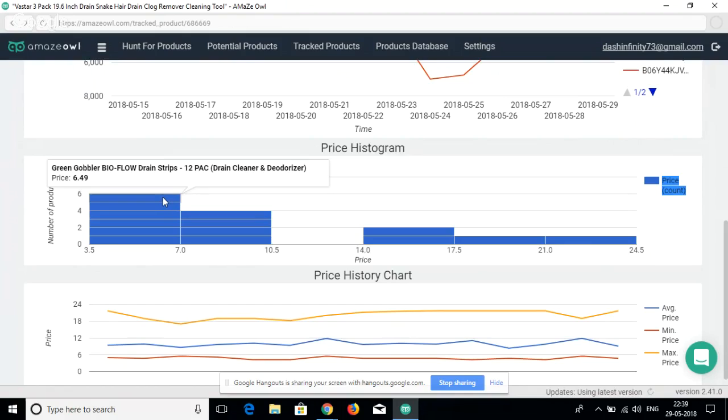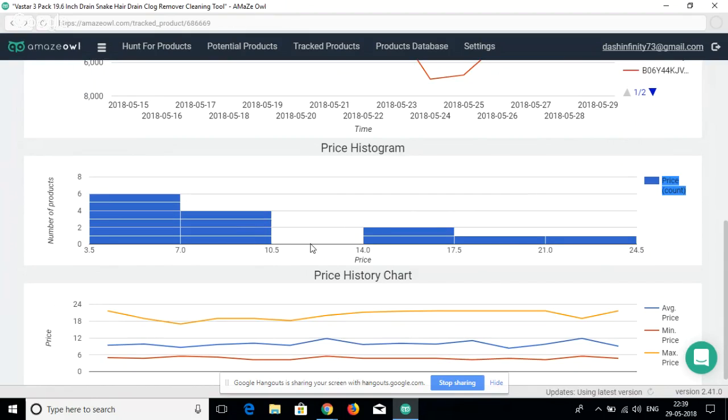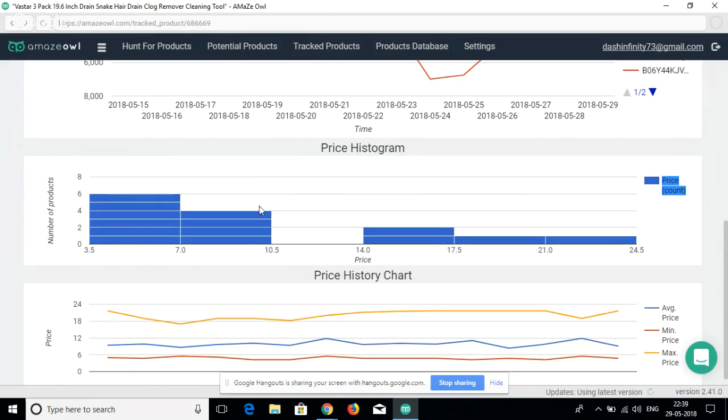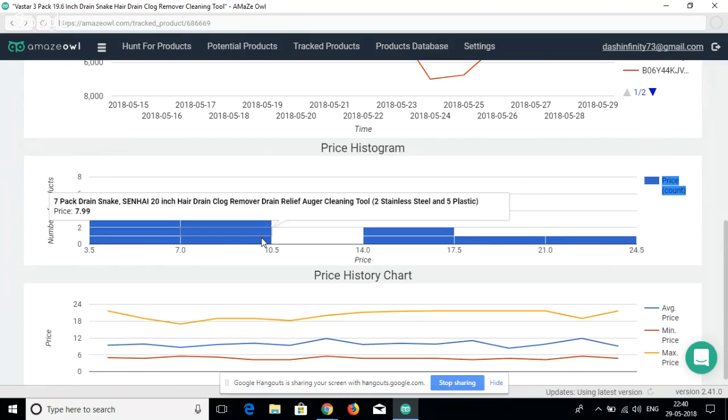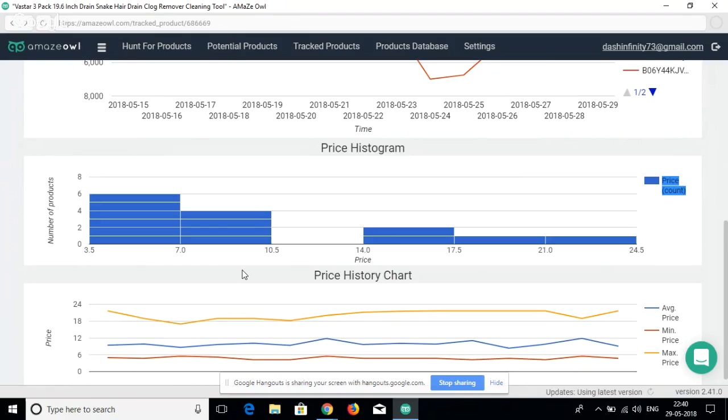You have to strategically price your product relative to your competitors. If you are providing good value, definitely you can be somewhere here or somewhere here, right? If you are able to create uniqueness in your product, some value and great differentiation, then you can strategically price yourself somewhere in this range or this range.